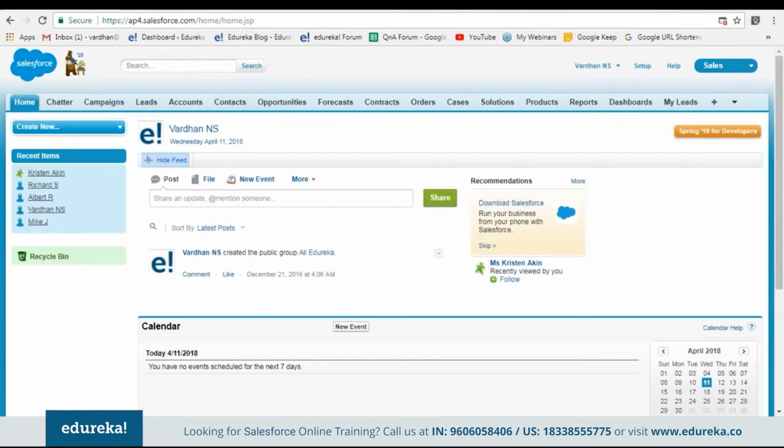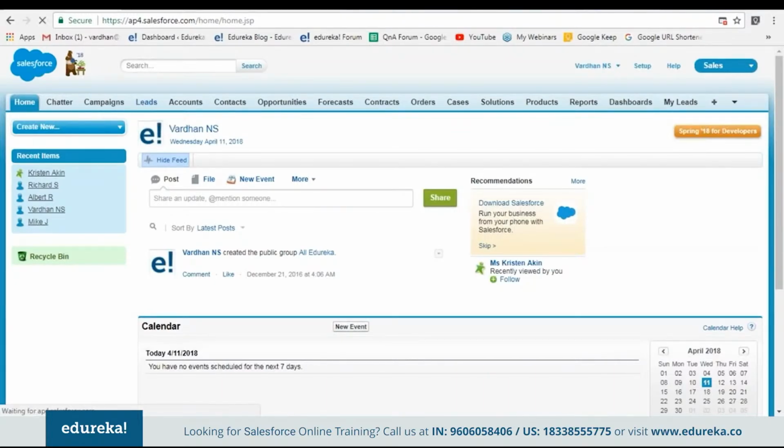And when we say CRM, it's all about customer relationship management, right? If you have a huge customer base with whom you want to refine your sales process, then you should have some kind of a CRM like this, where you will have tabs or objects with respect to different people. So you have different objects over here like leads, accounts, contacts, opportunities, forecasts, contracts, orders, and all. These are called different objects, and each of these objects stands for a particular thing.